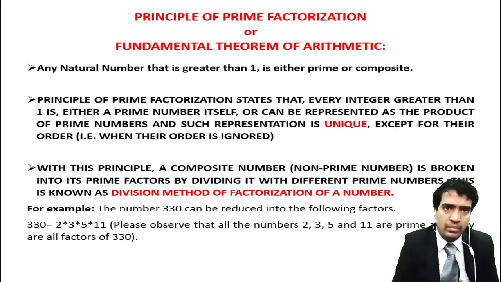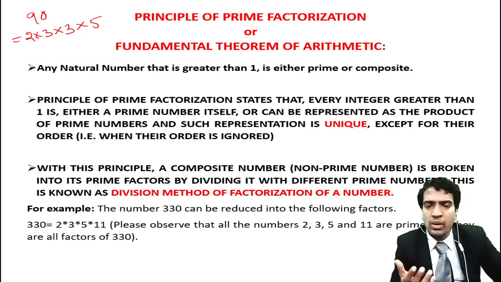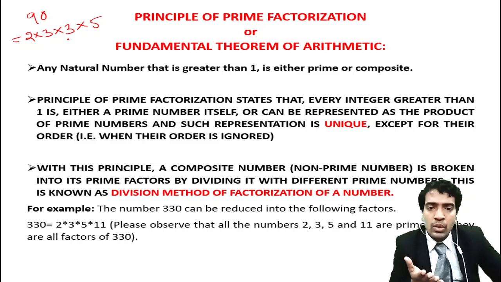Let us take an example. Let us take the example of, say, 80. You can write 80 as 2 into 3 into 3 into 5. 2 3s are 6, 6 3s are 18, 18 5s are... I think you could take the number as 90. I'm very sorry. Let's take the number as 90. I've taken this example to give you an example with different types of factors.